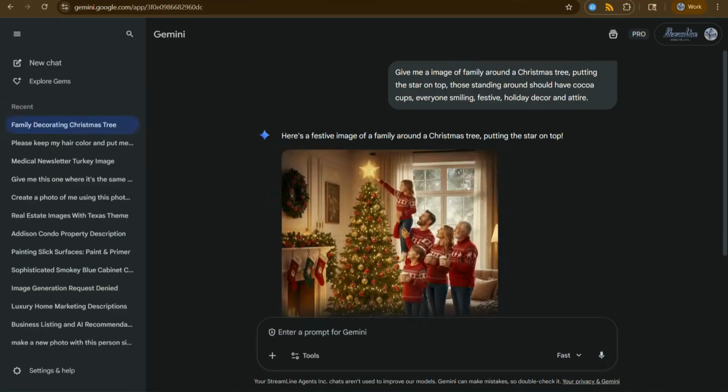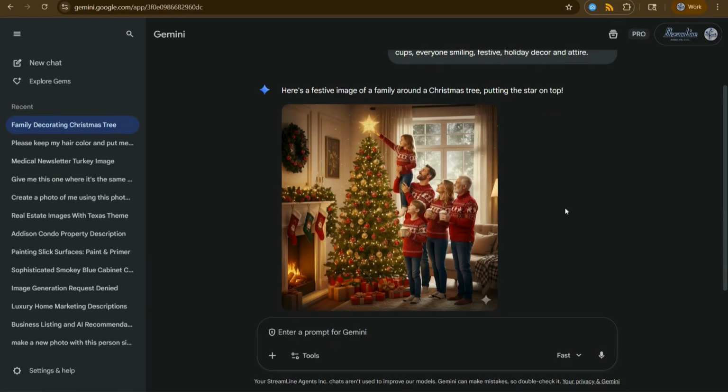Okay, so there's our image. It just took about a minute. And I have to admit, I'm not liking the coloring. So I'm going to go ahead and tell Gemini, let's make this more luxury, richer colors, and not so much red.